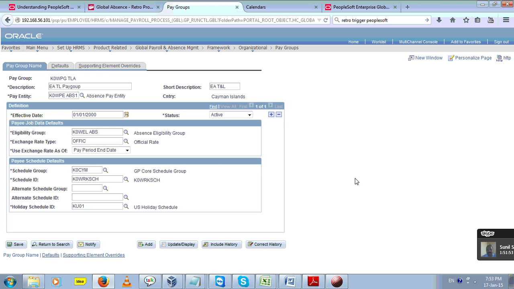But in absence we have entirely different elements, like accumulators, absence takes, entitlements, and adjustments also. So in payroll we have one set of elements, and in absence we have a different set of elements.